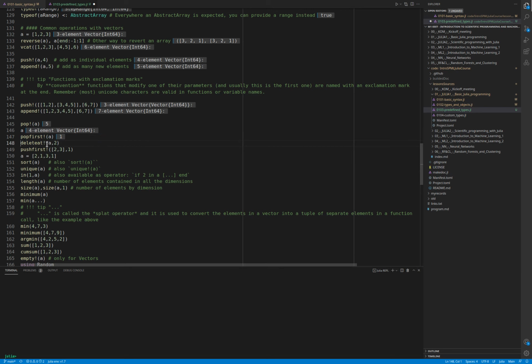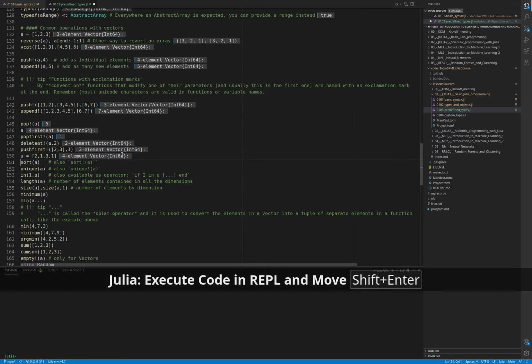And we can also specify at which position to delete, so we delete at position number 2. And what is this one? Pushfirst is where we add at the beginning of the array. So now let's go back and define our array.